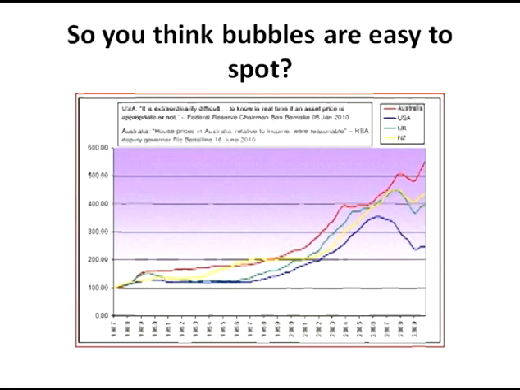A lot of people talk about the housing bubble as being the cause, not tight money. But I think people misunderstand the nature of housing bubbles. Just because there's been a sharp run-up in prices doesn't mean it's inevitable that housing prices are going to decline in the near future or even the medium term. For instance, this graph shows that in the United States, by 2005 prices had risen very dramatically. They did decline after 2006 — so in that sense a bubble prediction was correct. But in New Zealand and Britain there would have been almost no change over the next five or six years, and in Australia prices have gone still higher. So in all four markets there was a sharp run-up, but that doesn't really provide a reliable indicator of where prices are going next.